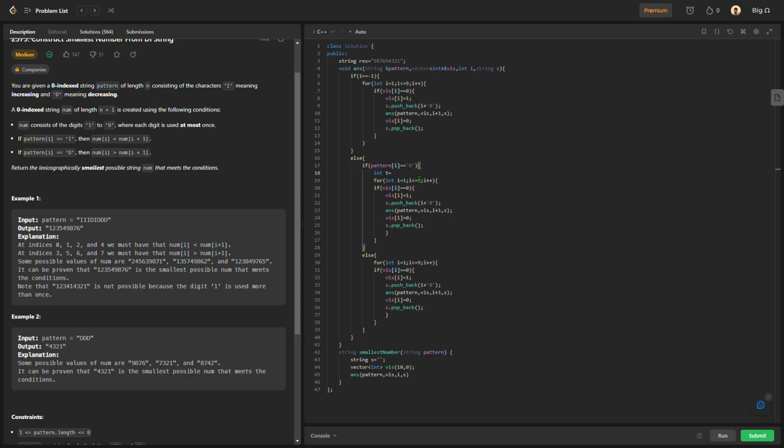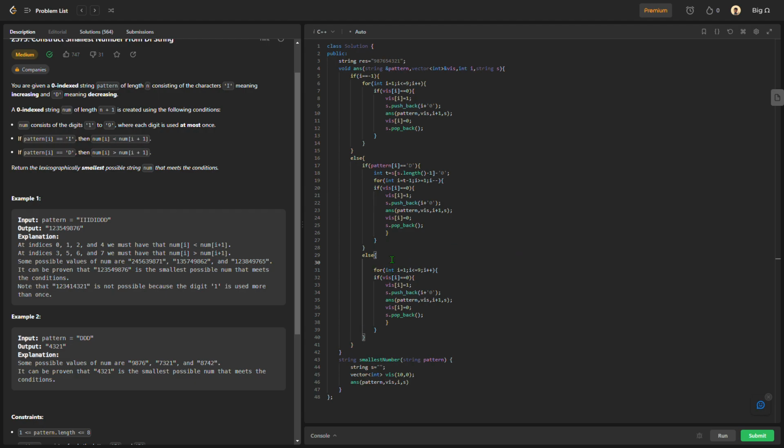So string s, what is the last element? S at s dot length -1. That is the last character, and for changing it into a number I will just do this. And I would be iterating from t minus 1 up till I is greater than or equal to 1, because I need a decrement value, because this would be the case of descending order. Again we check if visited at I is 0, then push back, else the rest remains the same.